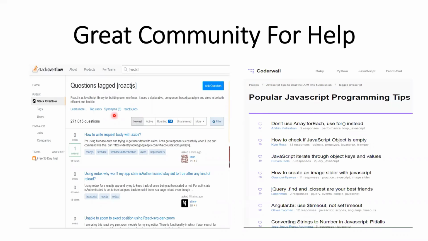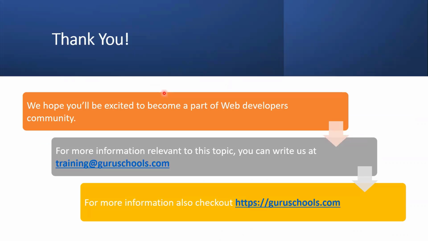The important thing is how you post your question. In Stack Overflow, when you are trying to post your question, make sure you state what is missing, what you need, and include a screenshot of it, or if possible, use a JS Bin. It is an online tool where you can keep the exact logic where you are facing the problem, so someone can help you for sure. We are always with you and can help you anytime, but I'm just explaining that we have a great community for help. So that's all for now.